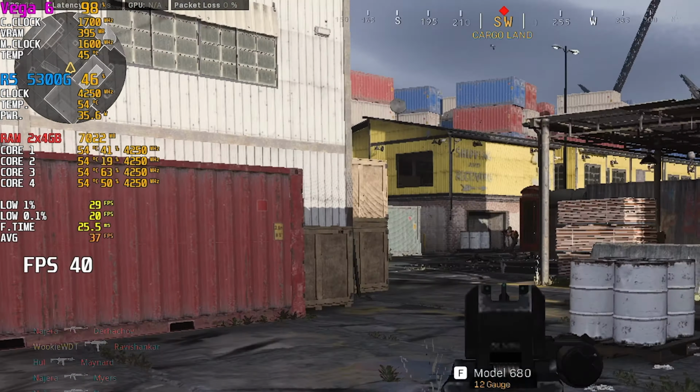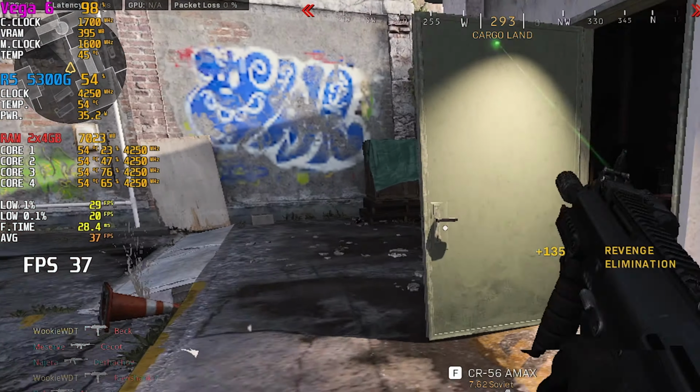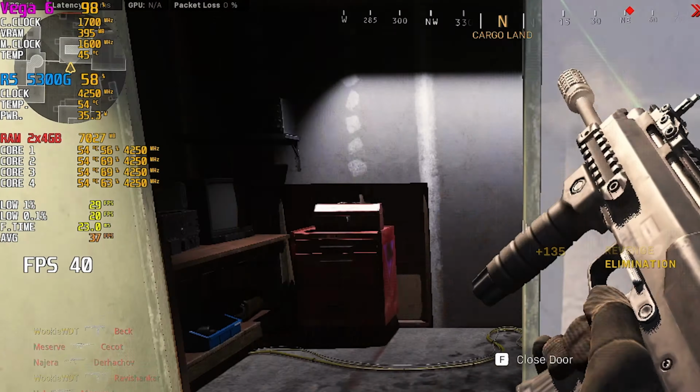And then next up for Call of Duty Modern Warfare, unfortunately, I needed to play at 720p low settings, pretty much everything, where I got an average of 38 frames a second and lows of 29. So that was more debatable if it was actually really playable. Now that's it for the gaming benchmarks.